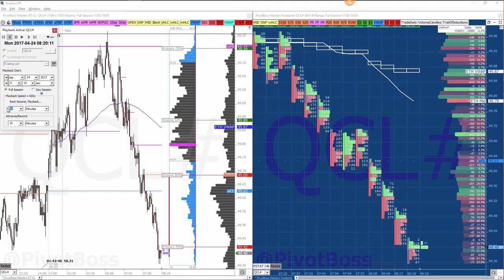So a nice continuation to the downside. Look at all of these buyers that come in. Buyers, buyers, and buyers, and buyers, and they're not getting paid. That's significant. So to the question earlier about keeping a full position, this is one of those scenarios where you have a swing entry at 50.20. And in the pre-market report that morning, I said, bears want to defend 50.20 for the previous close and the previous low. Both of those were hit that day and in the morning. That's how you can keep a bigger position.